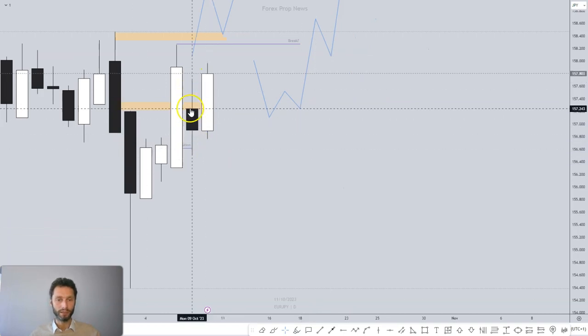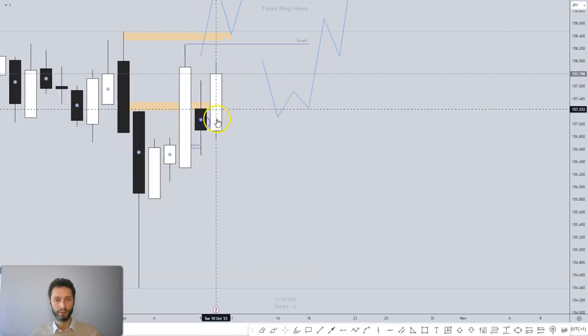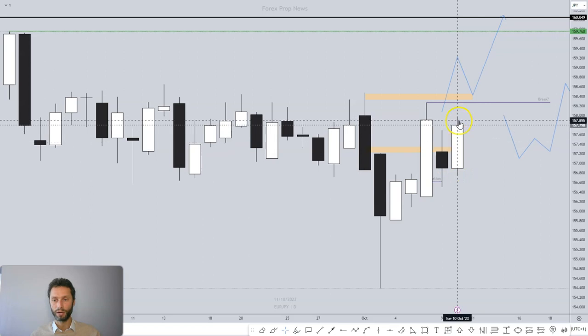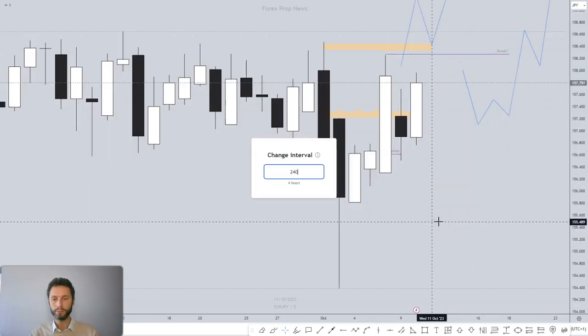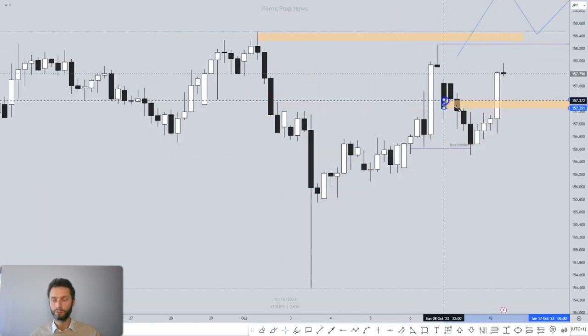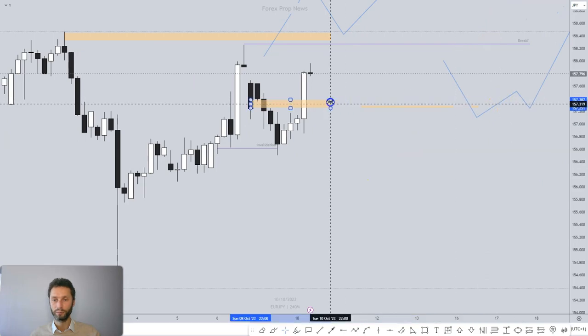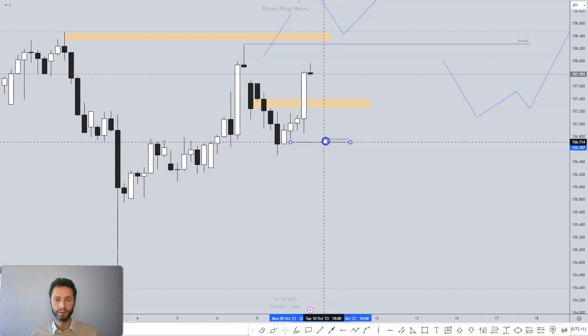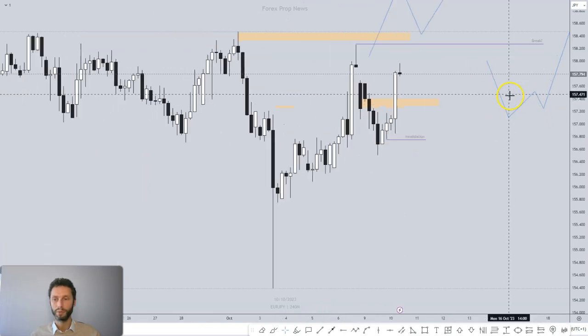And you can see this inside bar. So this was a brief pause, no reversal price action, and this pause, retracement, whatever you want to call it, has now continued. As you can see, the candle closed here, Tuesday opened, and then it rallied higher and broke the high of the previous day. Because of that, the next level to look for would now be here, and the invalidation would now be here below.